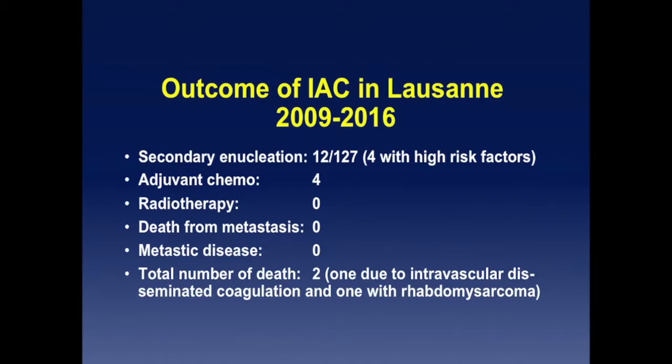Carboplatin? No, we haven't. But I think it's also a good question, because typically they inject 20 milligrams of carboplatin in centers that use it. I think maybe it will open a new area, because we can think about injecting bilaterally, melphalan on one side and carbo on the other, because you cannot inject melphalan in both eyes.